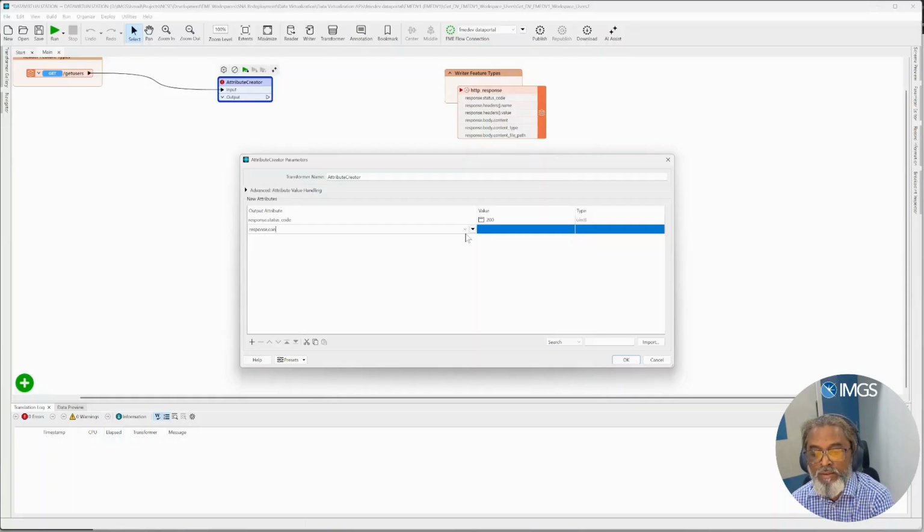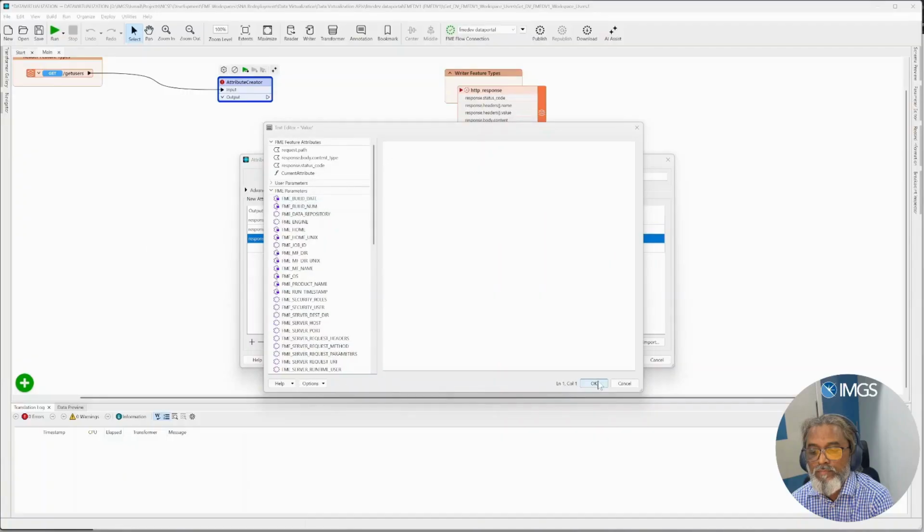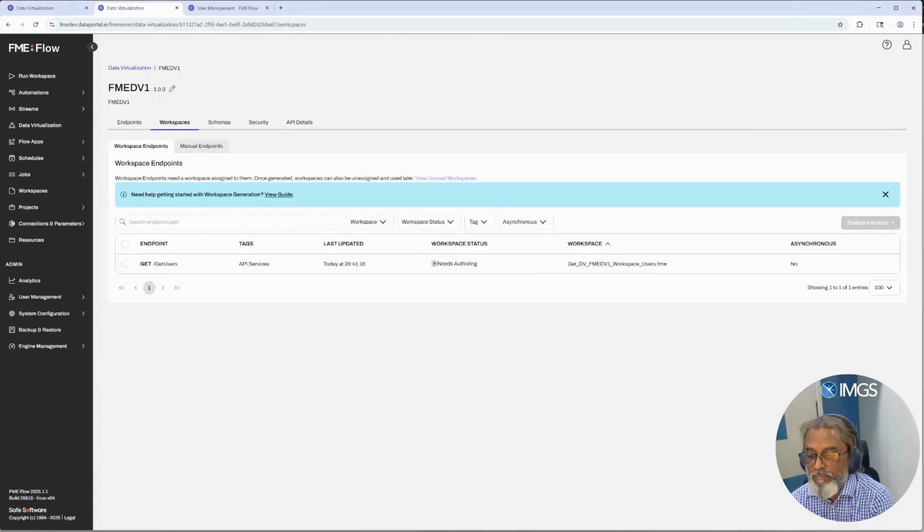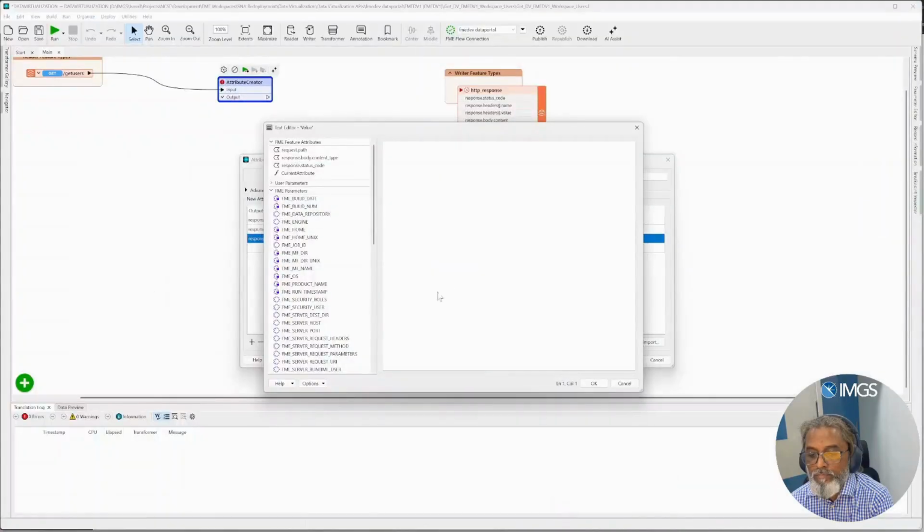So I will type the response body content type as application JSON, and in the response body content, I'll create the JSON data.